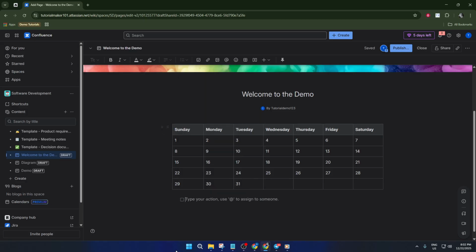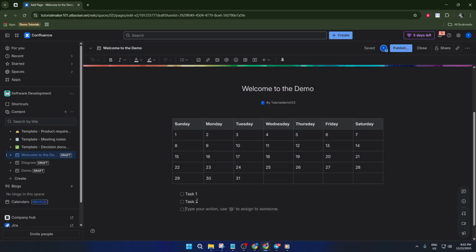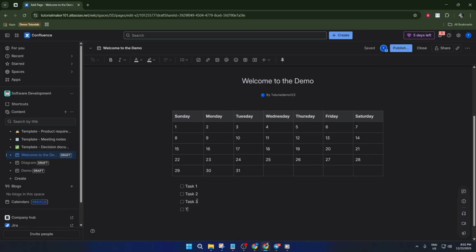Now this might seem like just a checkbox, but it's actually so much more. Each action item you add here is directly assignable, trackable, and visible to your whole team. This means no more forgotten to-dos buried in meeting notes or lost in endless email threads. For example, you might write, "Review Q2 sales report" or "Follow up with design team." Take a second to clearly phrase your action, be specific about what needs doing and who's responsible. Trust me, your future self will thank you for it.